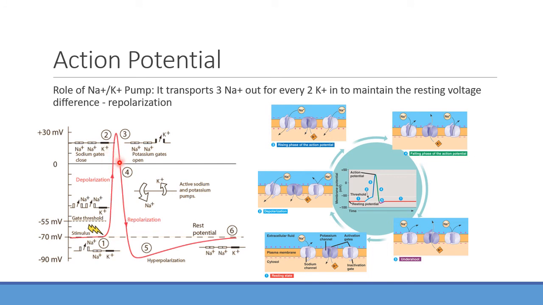You can. Anyone know what the term for that is? All or nothing, sure, that could be one thing to refer to, but in the fact that you cannot have another action potential until you've kind of reset this whole process. Perfect. Yeah, the refractory period is what we're going to call that.